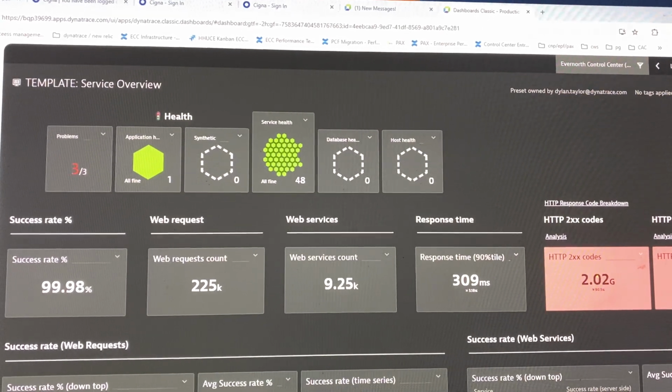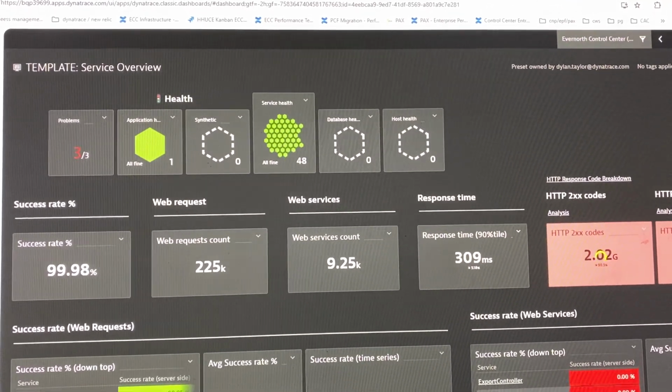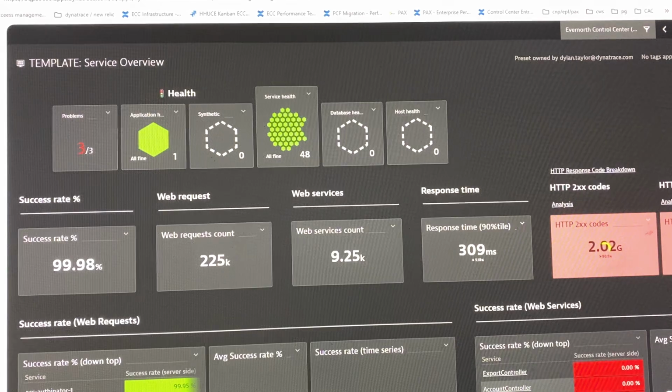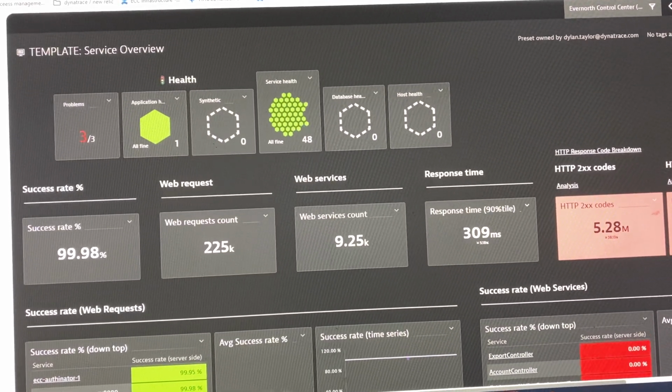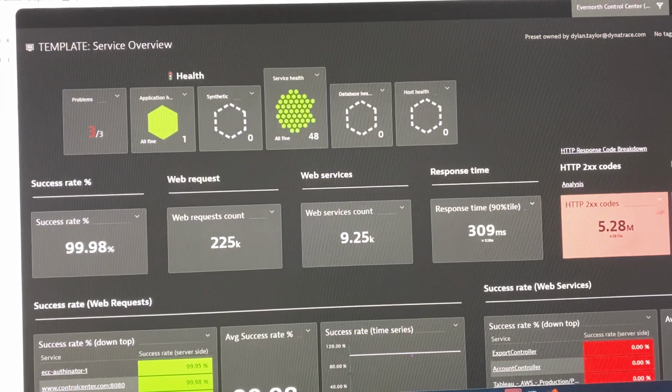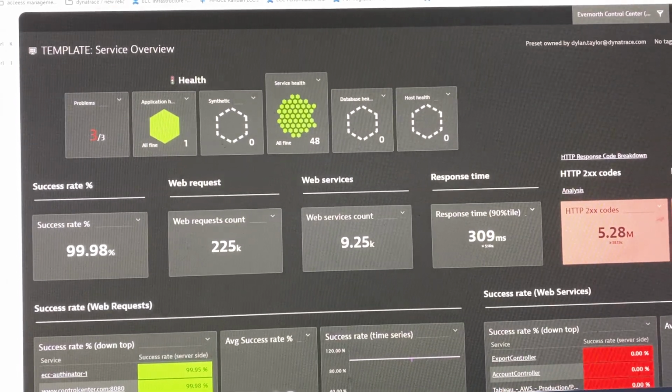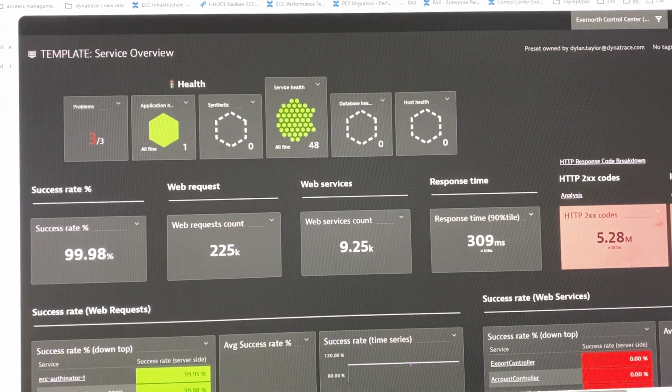And then there are some services that are already here. That's why this is populated, because it's probably pulling in some of the data coming in from the main management zone.